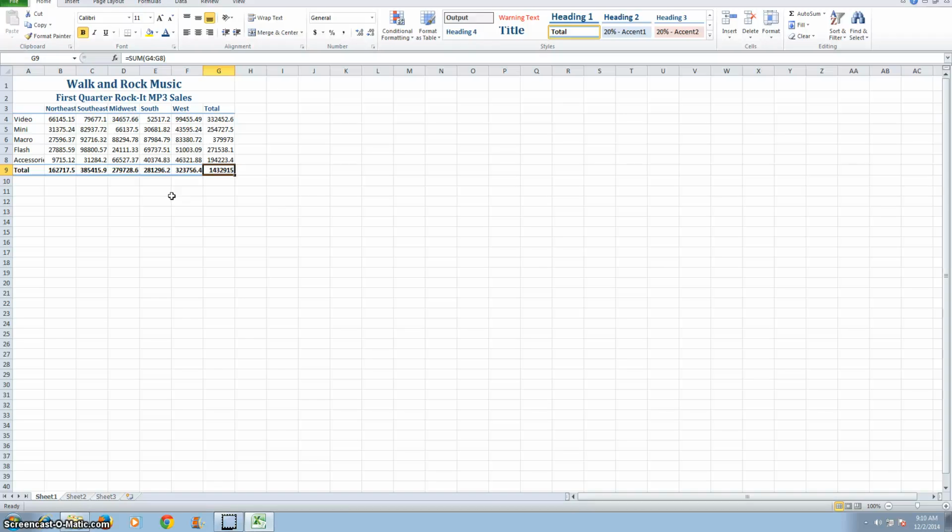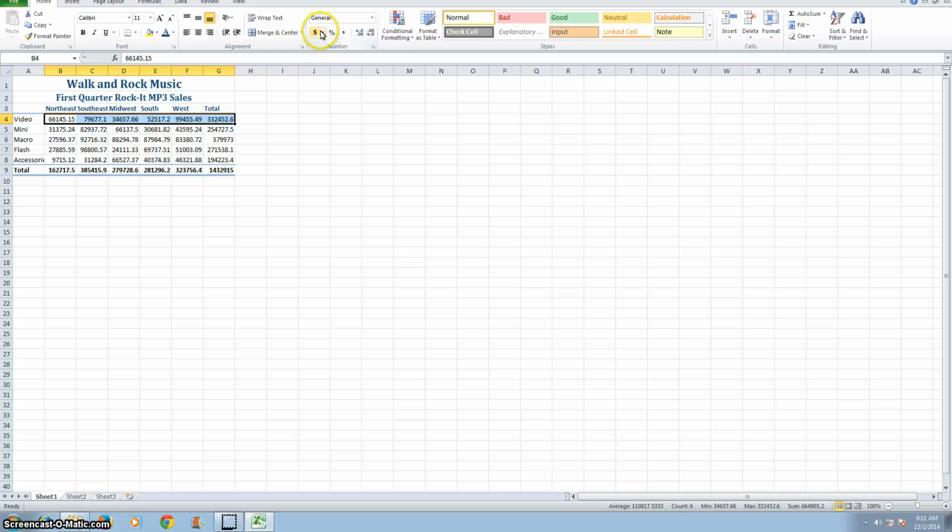Okay, we're going to select cell B4 and select B4 through G4. And we're going to point to the accounting number format button, which is this button right here. This is our accounting number format button. With this button, we can do a variety of things.